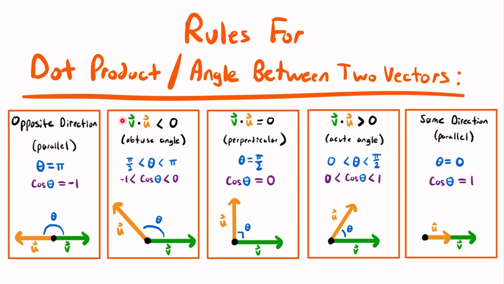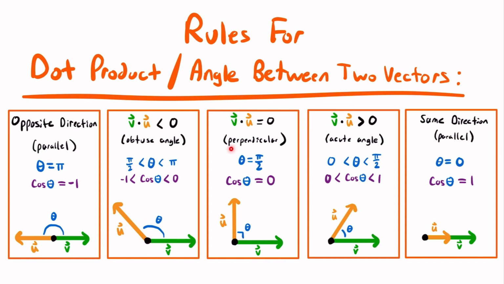If you have a dot product of two vectors, vector v and vector u, and the result is less than 0, then the angle between those two vectors is an obtuse angle, meaning it's between pi divided by 2 and pi radians. Or in degrees, that means it's between 90 degrees and 180 degrees. And of course, when you're working with those angles, cosine theta is between -1 and 0. All right, so the angle between vector v and vector u will be an obtuse angle when the dot product of those vectors is less than 0. That angle will be bigger than 90 degrees, but it will be less than 180.